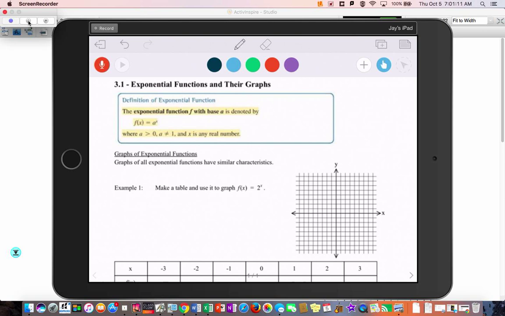So remember, an exponential graph is this form here, where you'll notice that the variable x is now in the exponent position, and so you have a base raised to a number that's going to be changing all the time. So it's not the same as when we had x squared, where the exponent was fixed. Now this is changing. So let's go ahead and take a look at a graph.